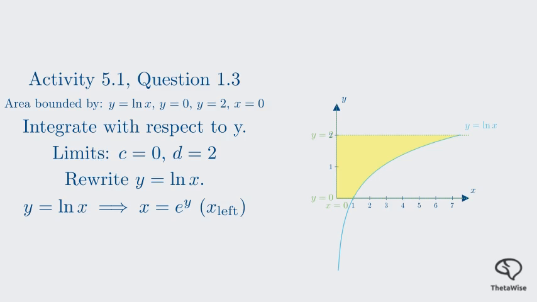The region described by y equals ln x, y equals 0, y equals 2, and x equals 0 is the part of the region we've drawn that is between y is 0 and y is 2. Let's re-examine the graph. If we go from x equals 0, the y-axis, to y equals ln x, that isn't an enclosed area as it isn't bounded to the right. Let's look at the wording carefully.